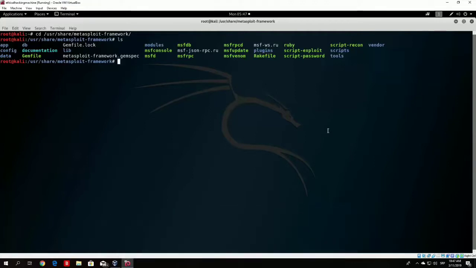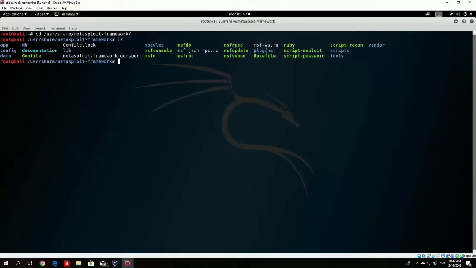Now let's see first of all. The first one is the MSF console, which is right here. We used it in the previous video. It is used as a program to run the console itself and actually perform the attacks. Another important one is MSF Venom. This program we will use in order to create our payloads, our interpreter shells and backdoors. We do that with this command right here, and you can also update your Metasploit framework with the MSF update command. Most of the others are not so important at the moment.